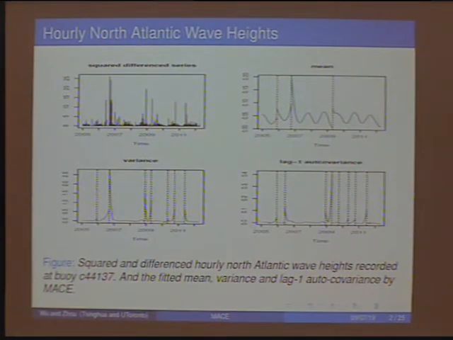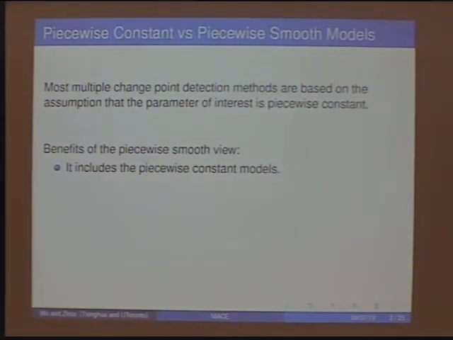Okay, so let's first do some high-level thinking about this kind of problem. A very dominant thing in the current literature of change point analysis is that people usually make the assumption that the parameter of interest is a piecewise constant function of time. It's very dominating in the literature of change point analysis.